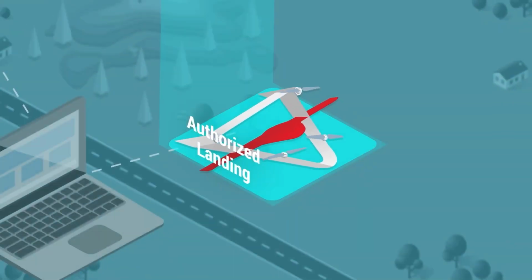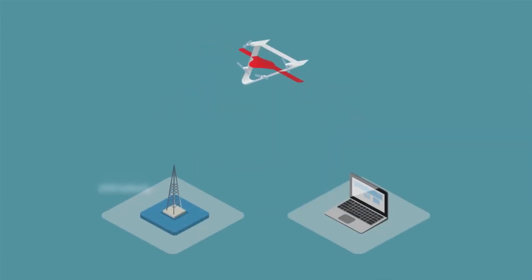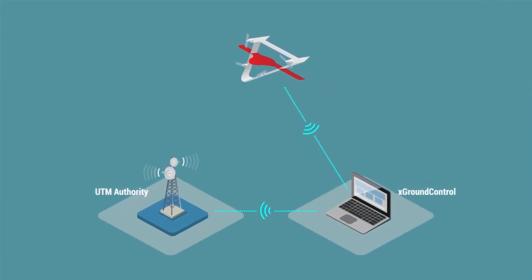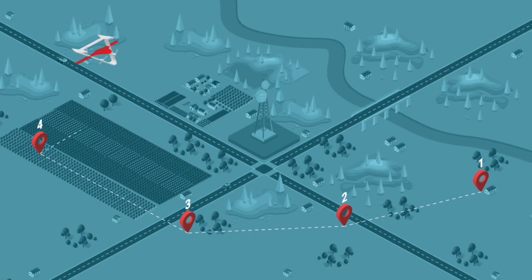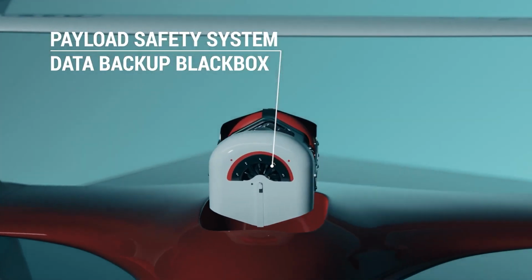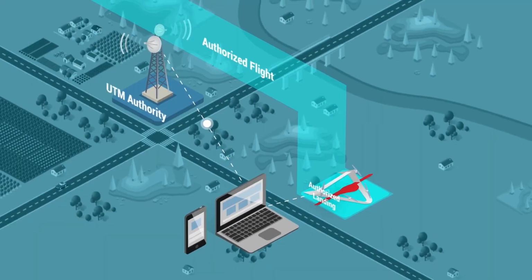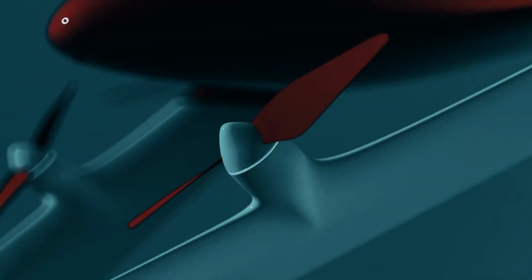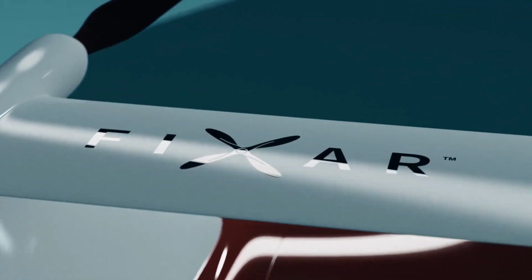This is guaranteed by an in-house built next-gen autopilot and an X ground control software. In order to enable operations for a single drone or a drone fleet, the low-maintenance and simple-to-use drone supports the integration of heavier and more complex professional payload modules, such as the UTM structure. The drone autopilot is also AI compatible.